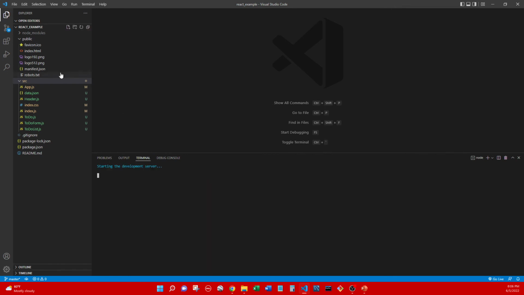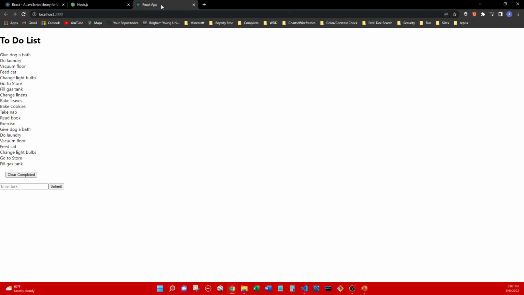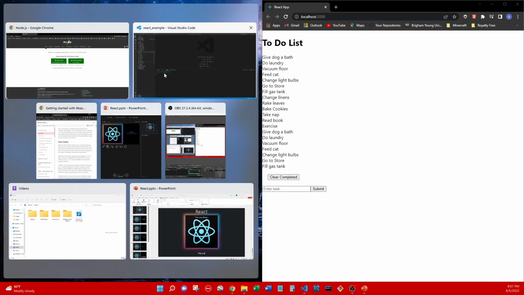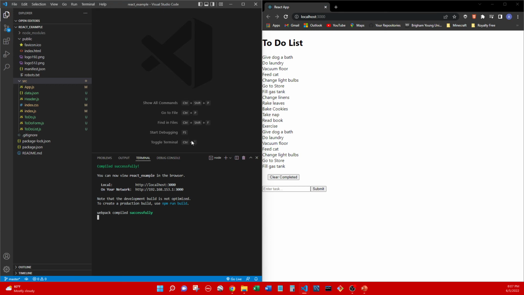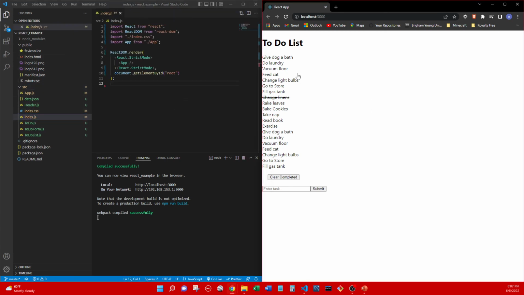Now this is kind of going through these files, making sure everything is fine, and we're going to go ahead and look at these items here. Now here is the list. Here are all the items within the list. So we can actually select these items and we can clear those completed items. And this is just a short little example of React and what it does.